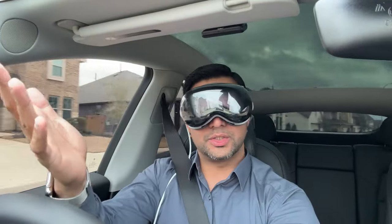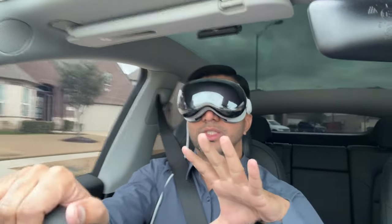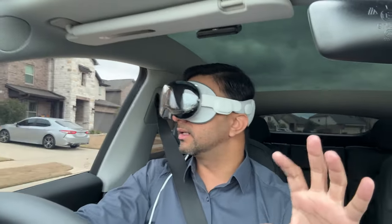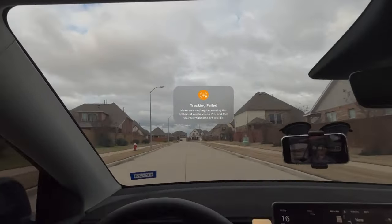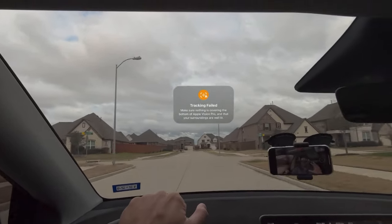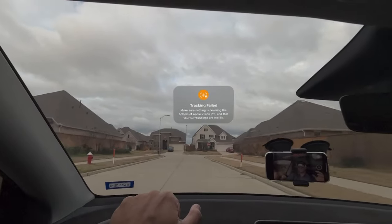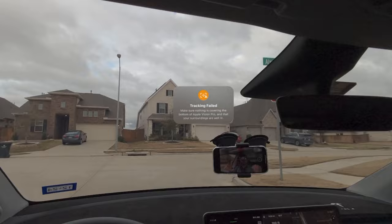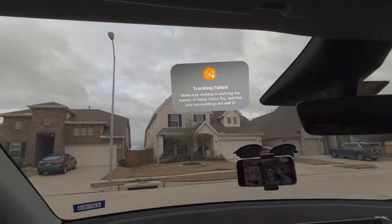That's actually a good thing — while you're driving you're not able to watch movies or TV shows, because it would be really crazy. It also blocks your vision: you can be aware of your surroundings but you won't be able to see clearly. There could be pedestrians or other cars on the road. I just wanted to do this experiment to see whether it actually works or is just for YouTube or TikTok videos where people are wearing the Apple Vision Pro and driving around.